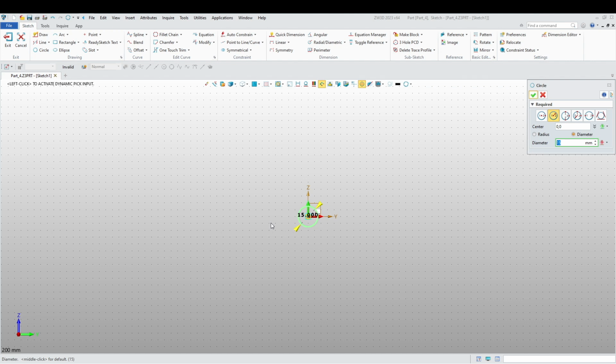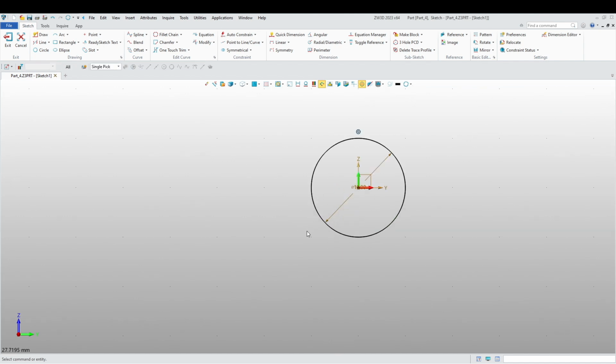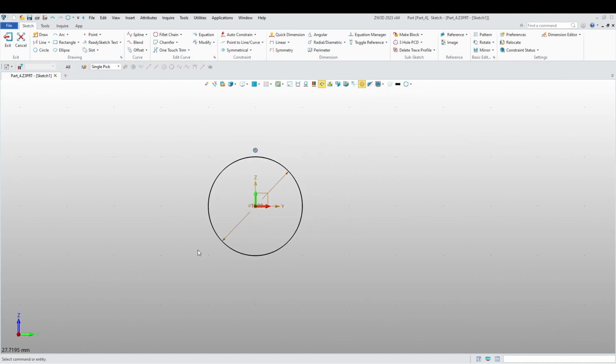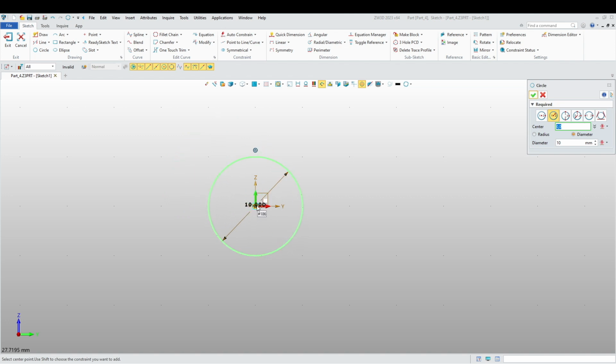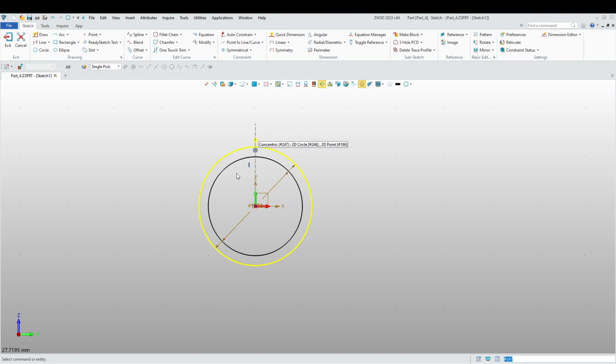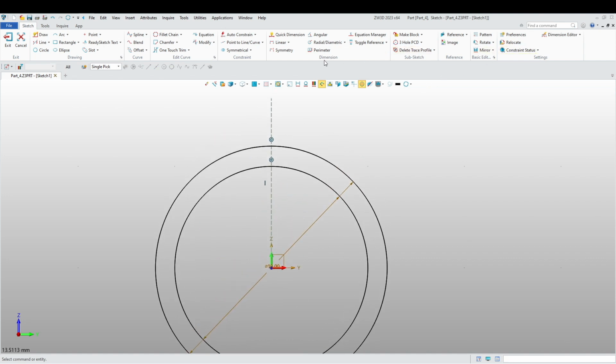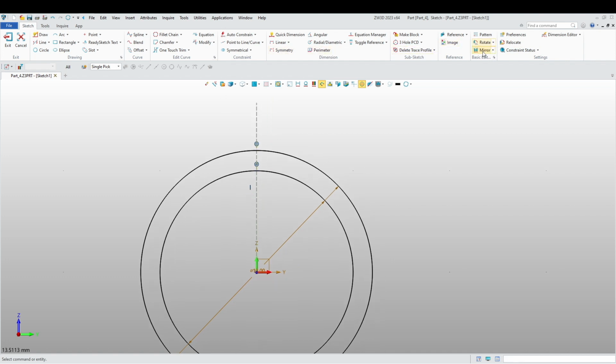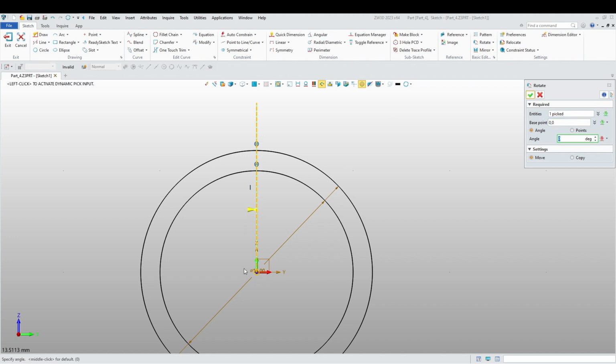This is going to be diameter 10. Let's rotate this line 2.5 degrees.